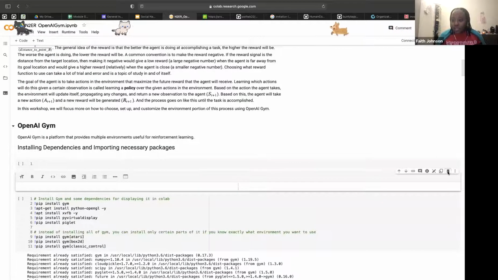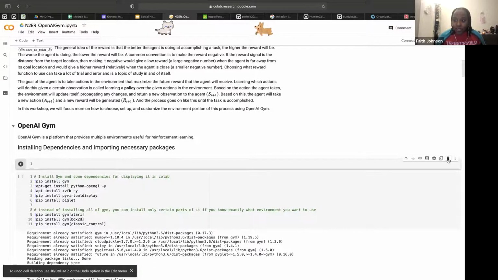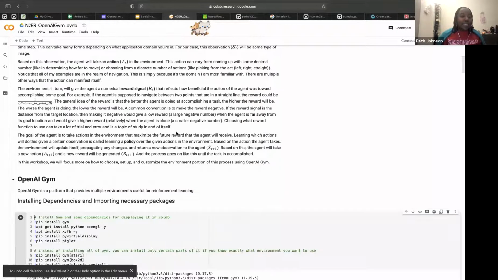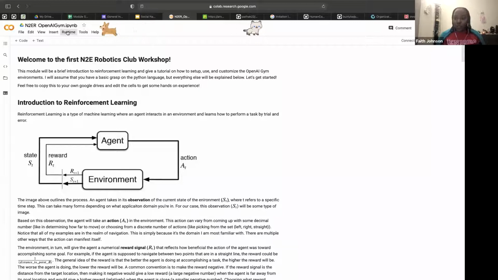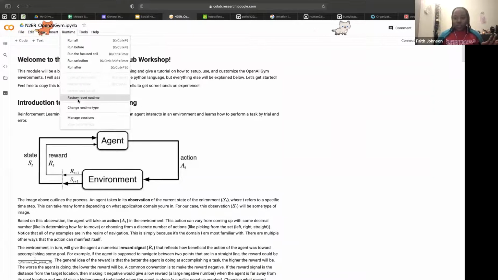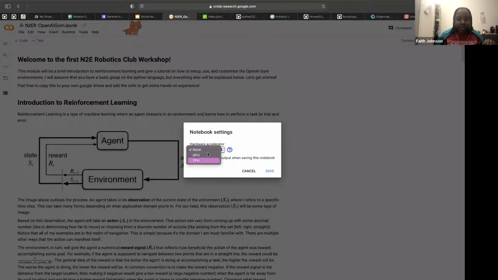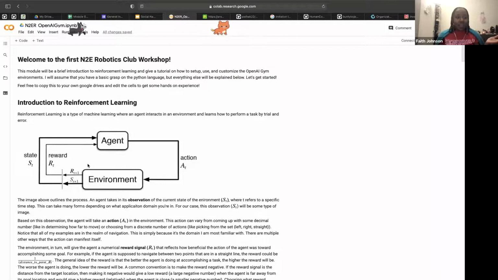And one of the cool things, let me just get rid of these really fast. Okay. One of the other cool things is that it gives you access to GPUs. So I'm just running this on my regular Mac. But if I wanted to do some machine learning that required a GPU, you can go to runtime, change runtime type, and then add a hardware accelerator. So then you just have access to it and can use it. It's mostly free, but I think of course there are memory limits. And then I think the GPU runtimes also have a time limit where they log you out. And then they have cool, fun things like cats that can run across the top.